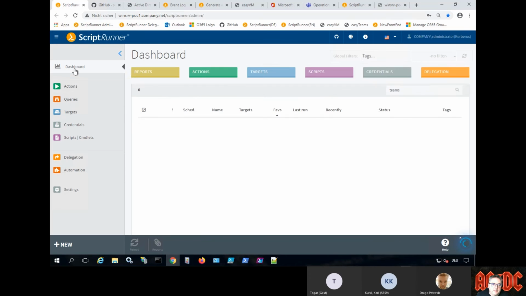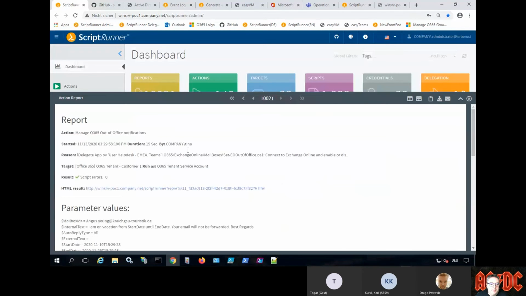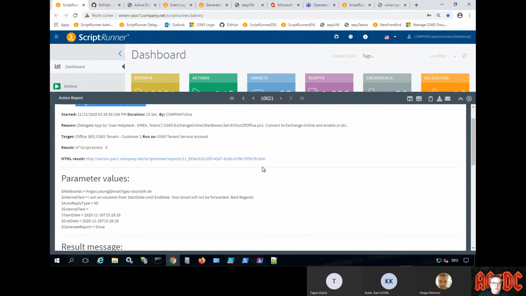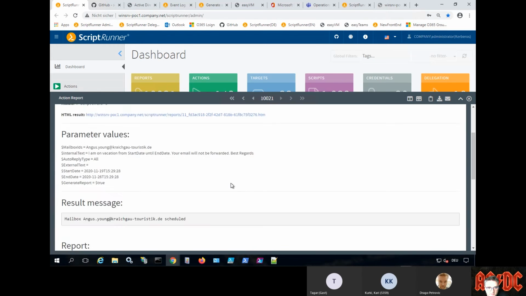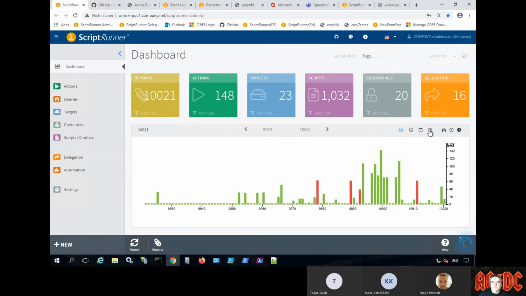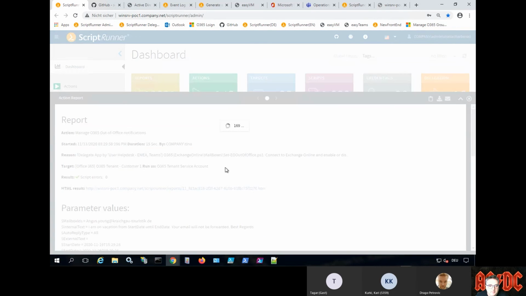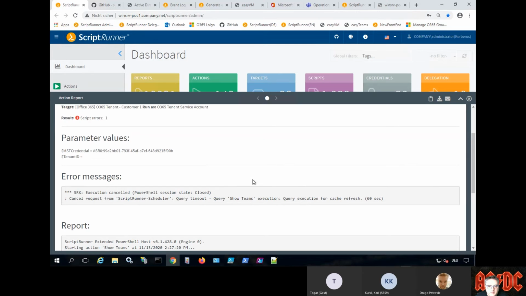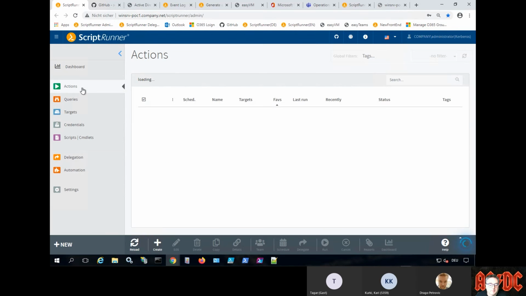And all these activities are ending up in the centralized dashboard. So to see what's actually happened, it's like, okay, there was this user Tina, and she started this action to configure something in Office 365. You have the full control, and you see all the parameters. You see what actually happened during the execution, and if there are some errors occurring, of course, you can take a look at that and see, okay, what's actually happening. So in this case, maybe there was some connection issue, for example. So you have the full control about all these activities around your PowerShell execution.